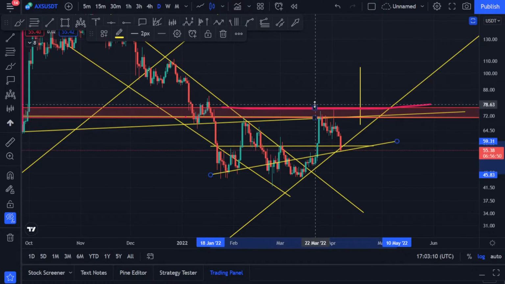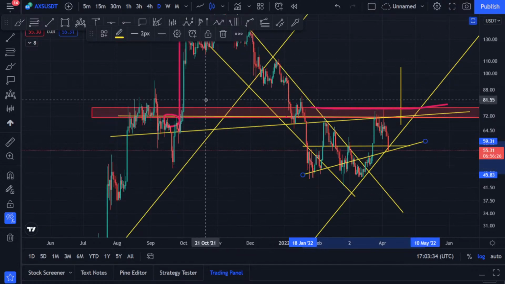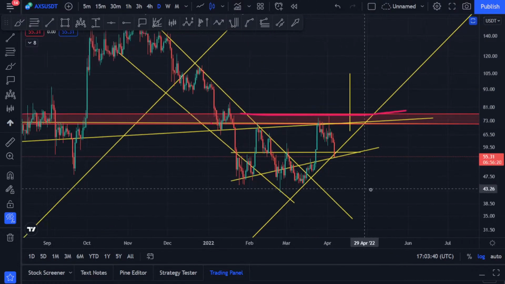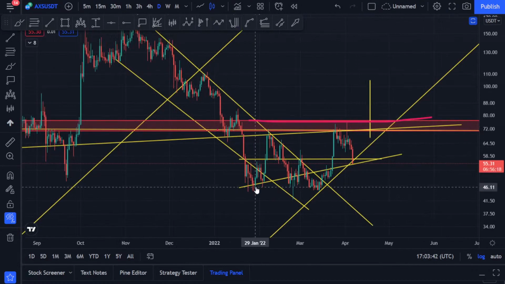GMT had a great pump towards the upside. If Bitcoin wouldn't have fallen, GMT would have achieved to touch its all-time high. GMT was one of the few coins that was pumping, up 25%. Bitcoin fell, and you saw what happened. GMT all of a sudden fell towards the downside. So keep that in mind. Bitcoin is the market maker. As soon as Bitcoin makes a move, it shakes the whole crypto market, especially the market cap for the whole cryptocurrency market. I hope that answered your question for Axie Infinity.